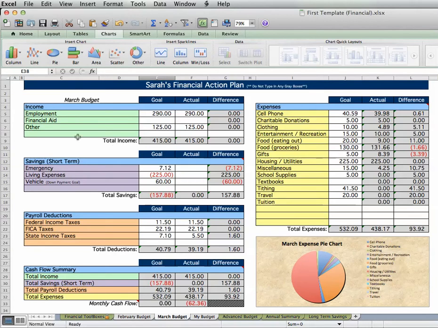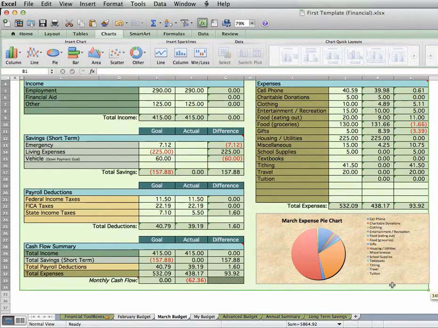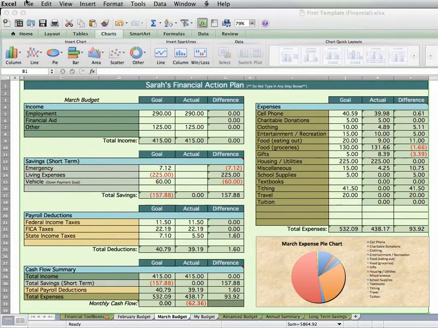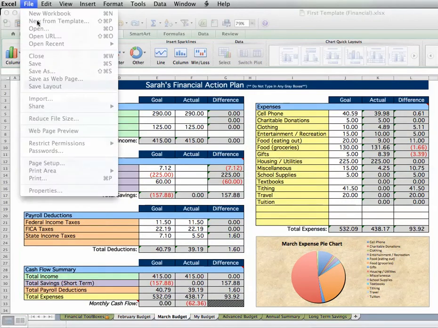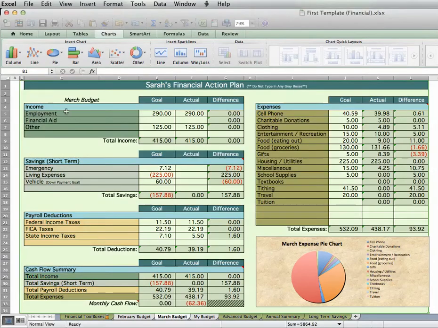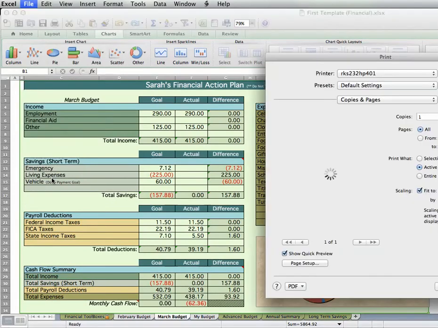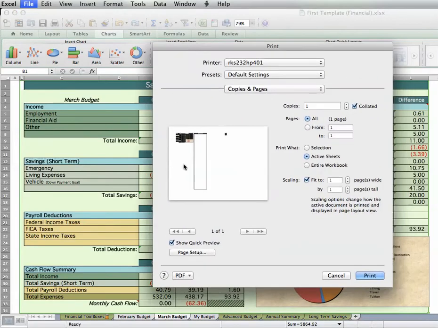So I'm going to show you how not to do it so you can learn from my mistake. If I were to try to highlight this and go up to print, you're going to find, let me try that one more time. Let's see here. Okay. You're going to find when you go to your print dialog box that it's not as easy to print in Excel as it is in Word, and this comes out very small. That's not going to be workable at all.